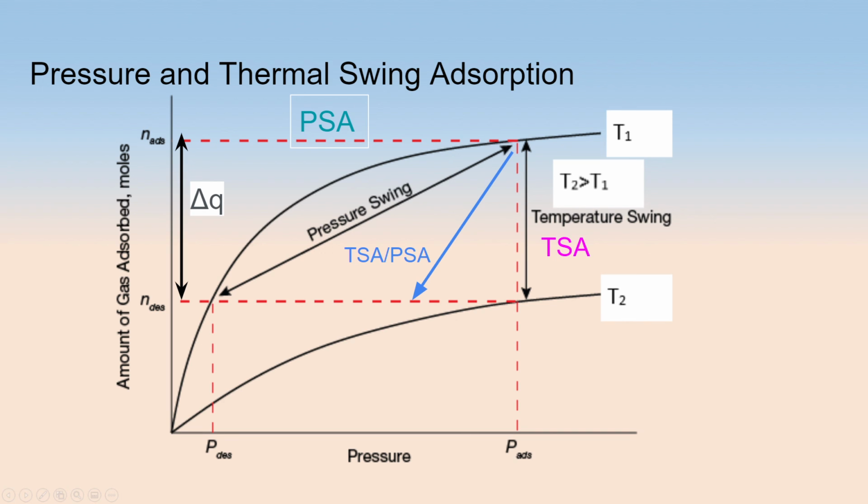Interestingly, the pressure of gas also varies with the temperature, so the combination of the above two methods is called TSA-PSA adsorption. So we can achieve the same purpose by TSA or PSA. However, changing the pressure of gas is faster than heating it up or cooling it. As a result, pressure swing adsorption plays an important role in the chemical industry.